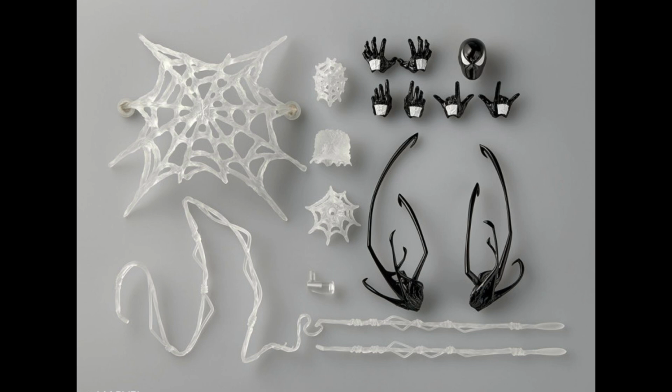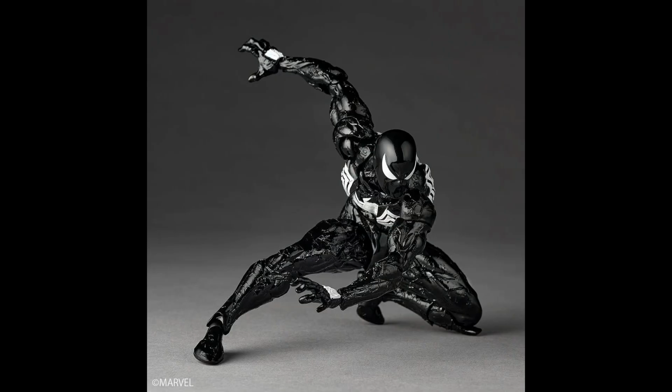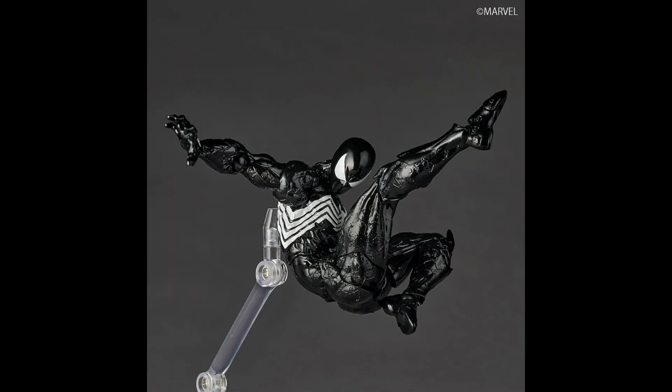Again, this is expensive, and collecting is very expensive now, and with that in mind, it just doesn't necessarily impress me enough to go out of my way to get this Symbiote Spider-Man. Yeah, not really feeling it. I do think it looks great, but I don't think that it's worth the $80 that they're asking for.